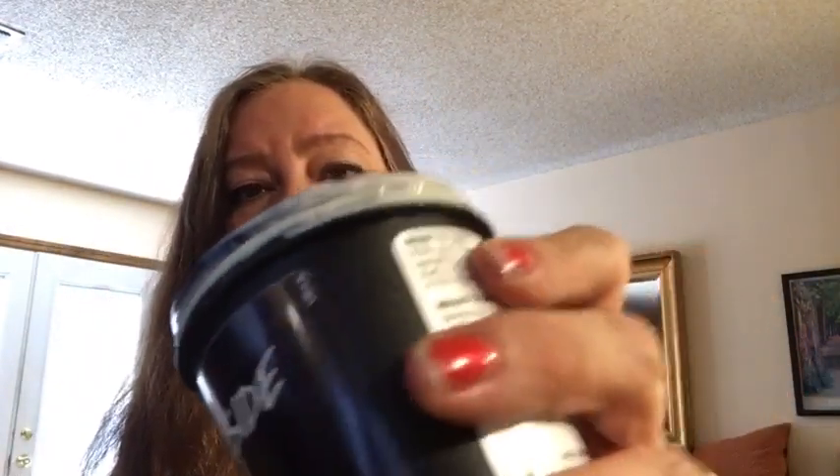It's also pretty thin, but that smell — oh my god — it smells like creamsicles. Actually, it smells better than creamsicles. It's orangey and citrusy and bright and I love it. It is conditioning. I really like this — it's a four and a half out of five. The only reason it's not a five is because it could be thicker, but the scent is so awesome. Those are the Lush Kitchen exclusive body lotions that we all voted for.